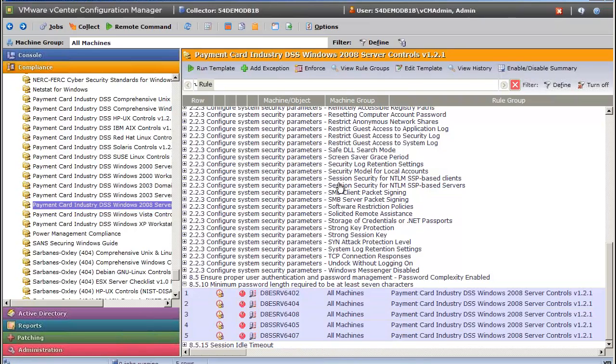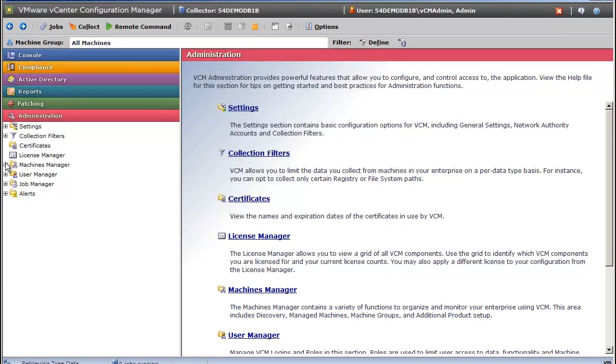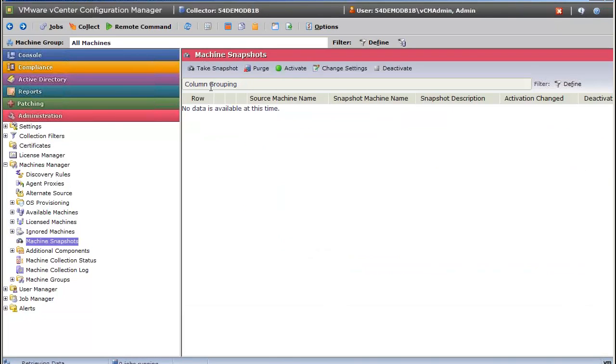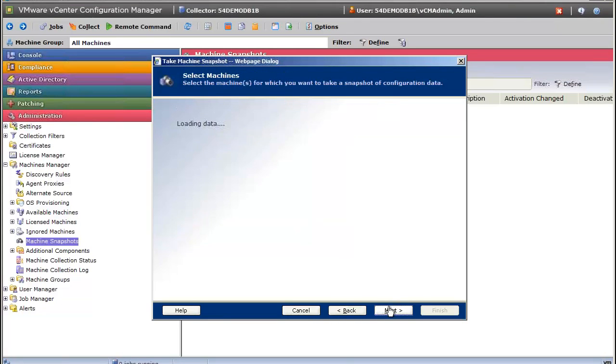All right, so a couple things as we're wrapping up. You guys can see definitely a lot more of the product, the administration side. Here's where I can come in and do all kinds of setting up of the product, setting up the roles, which, by the way, dynamically I can set up these machine groups and lots of other things here. Machine snapshots, here's where I can take a snapshot of a system at any point in time. Okay, so let's call this guy test.